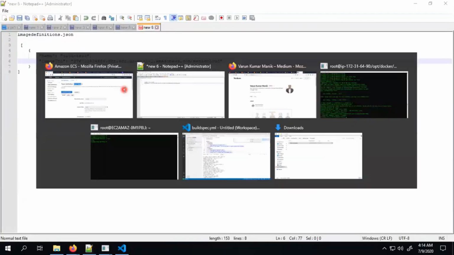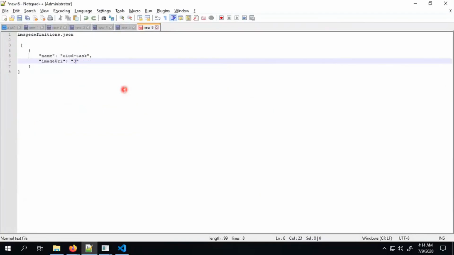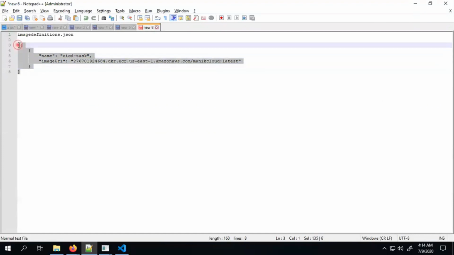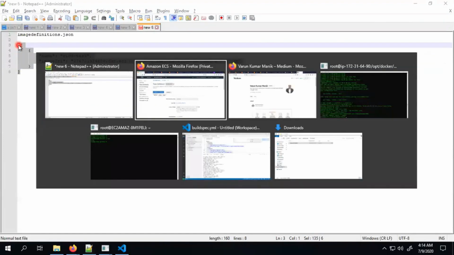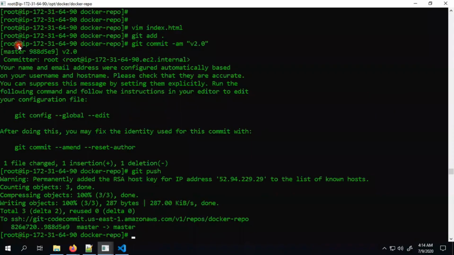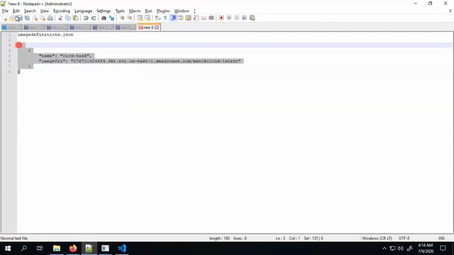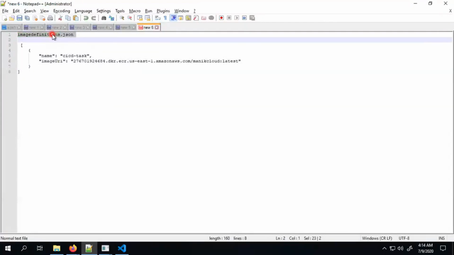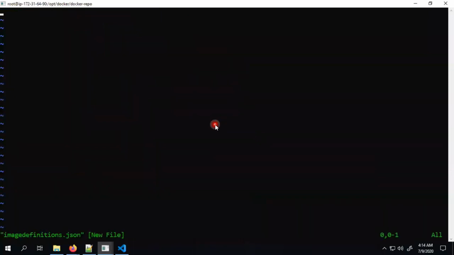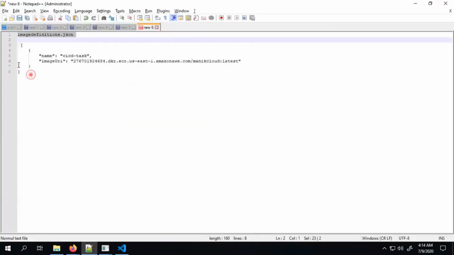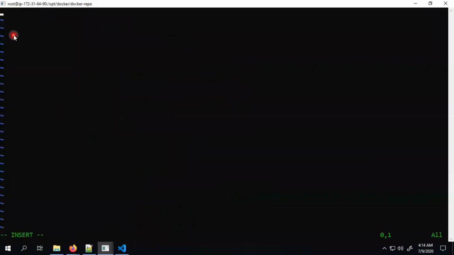I think, wait. Okay, and then copy this JSON file over here. Go to your Linux terminal, Vim. Just copy it here and paste the JSON in your Vim.